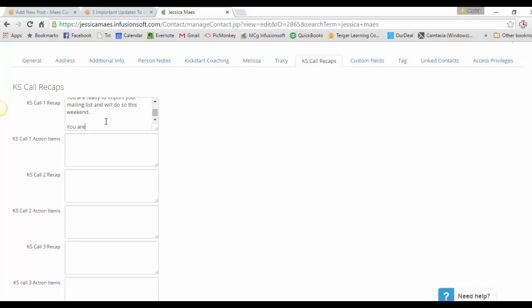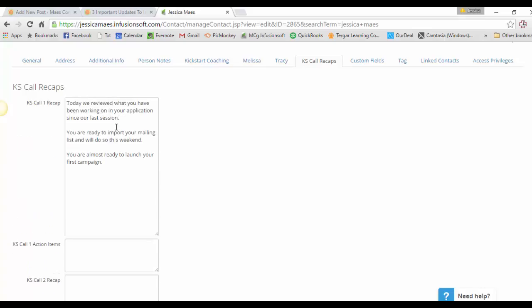And perhaps you are almost ready to launch your first campaign. Okay. So what I'm trying to illustrate here is I have these clusters of information. They don't need to all be in the same paragraph because it's kind of all over the place. So I put in these, I hit enter on my keyboard to create the space.